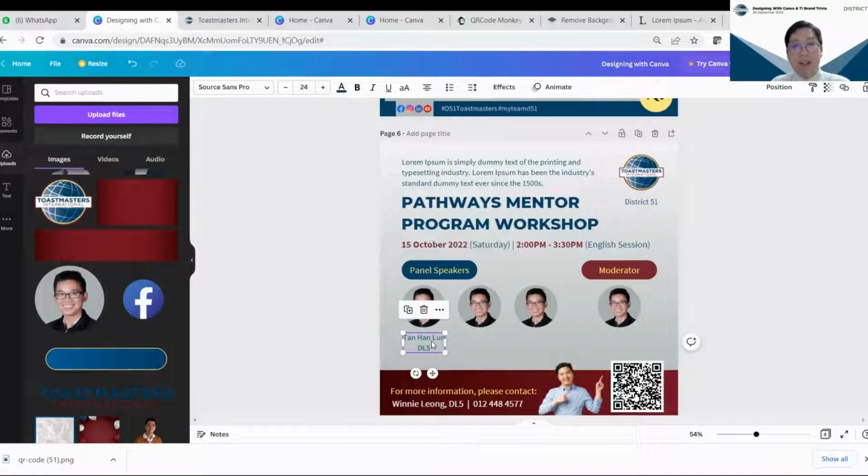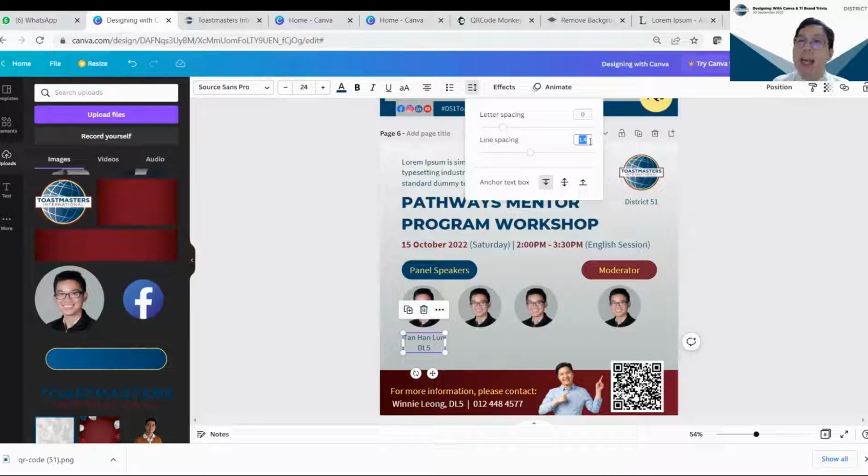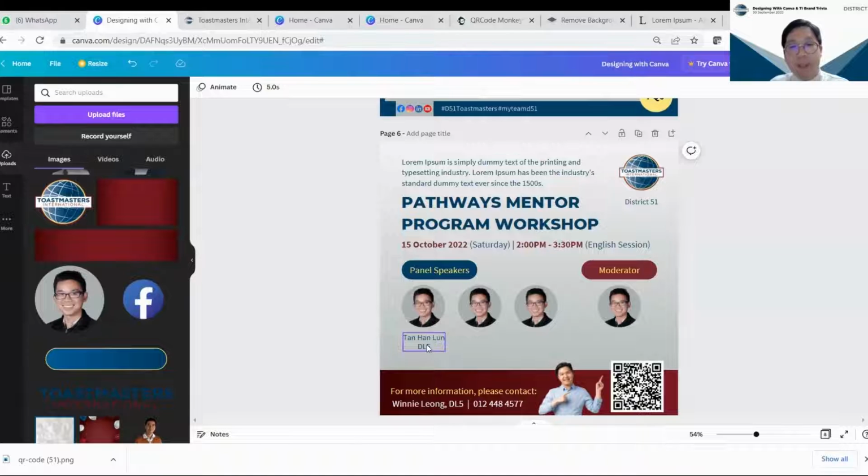Okay. So let's say you felt that the distance of the text is too big, you can actually reduce the spacing of the line. So we call it the line spacing between top and bottom. I'm just going to reduce it to 1.2, so it looks better.